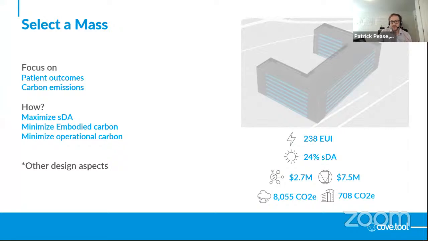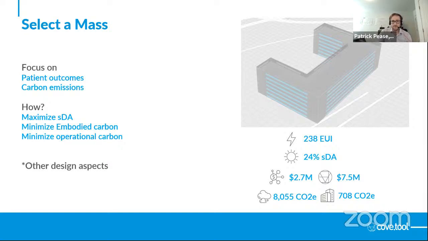So if you can bring these stakeholders together and get them to assign priority to metrics, it can allow you to make decisions. So for this example hospital, let's say I brought all those people together, we had a discussion, and we decided that patient outcomes and carbon emissions are the two things we care about for our hospital. And that's what we picked here. The answer for some hospitals could just be cost, because they have a very small budget and they just need this hospital built to help an underserved community. That could be the answer for a hospital, in which case the answer in our final optimization would be different. But here I'm going to take patient outcomes and carbon emissions.